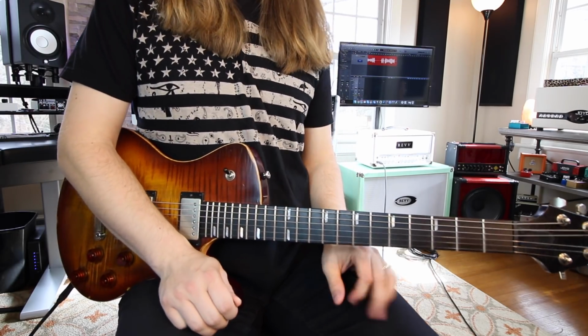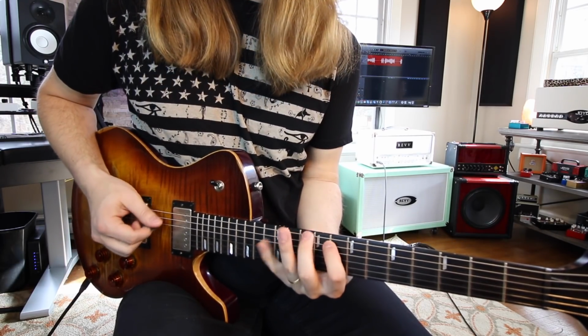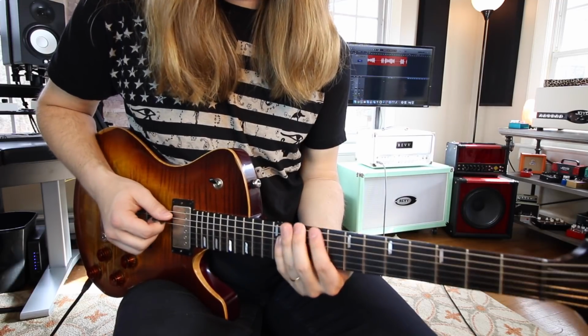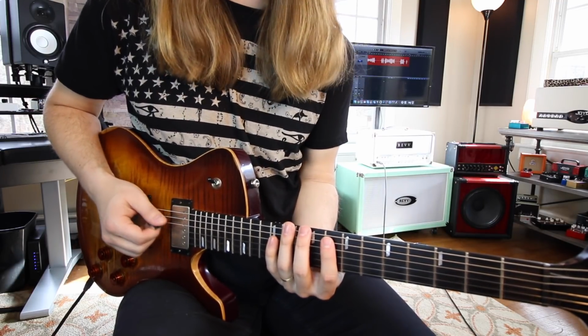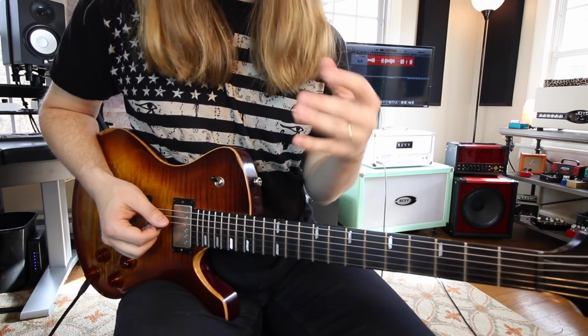Another kind of funky one here. Now this is utilizing, again, our down, down, up technique through the guitar. And what I'm doing here is I'm going to go down on 10, and then 8, 12 on the A string, which is going to be down, up.